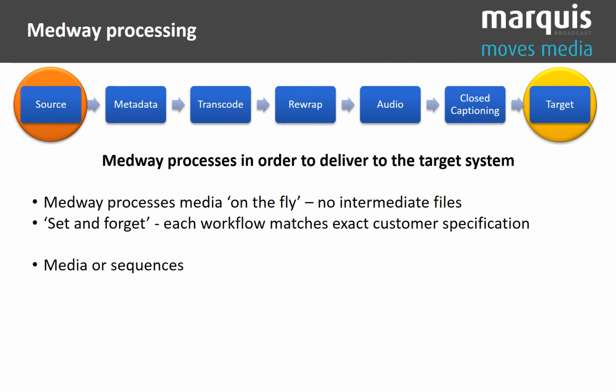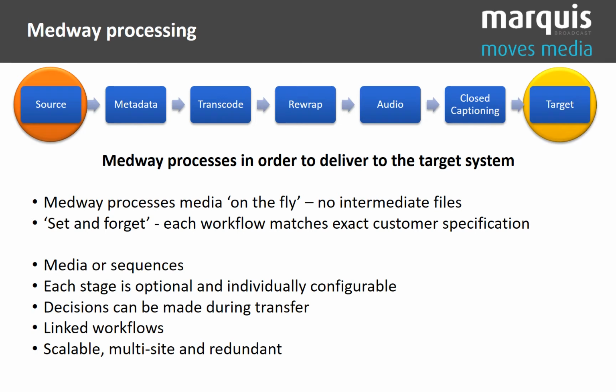Medway workflows can include metadata processing, media transcoding and/or rewrapping, audio matrixing and closed captioning. All Medway processing is on the fly. In other words, the media does not touch the disk from source to target. It's very flexible and can be extended to include multiple linked workflows, multiple load sharing servers, multi-site and redundant failover.